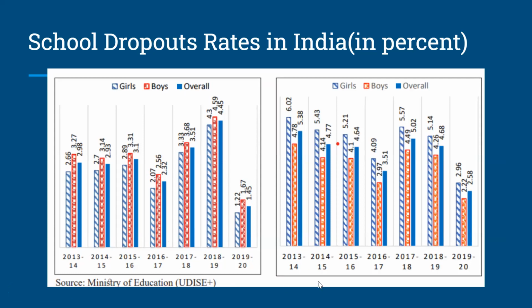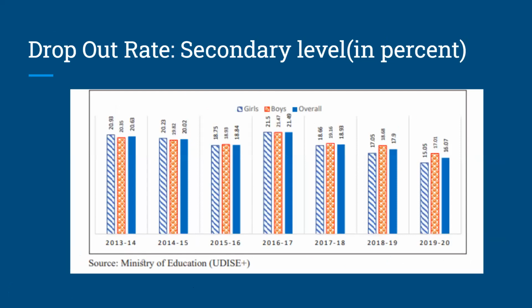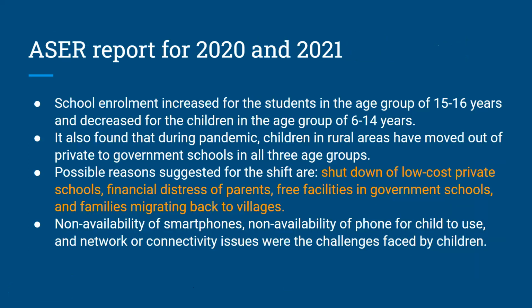So if we have to say the overall assessment, compared to the previous year, 2019-20 shows significant improvement. So for 2020 and 2021, we do not have government data. Rather, we can look at the ASER report, the Annual Survey of Education Report, which was released by a non-governmental organization. We can have the following information.